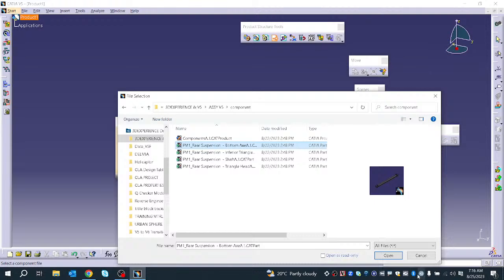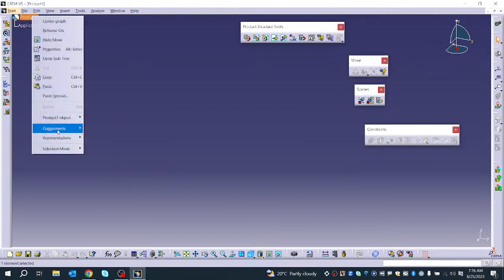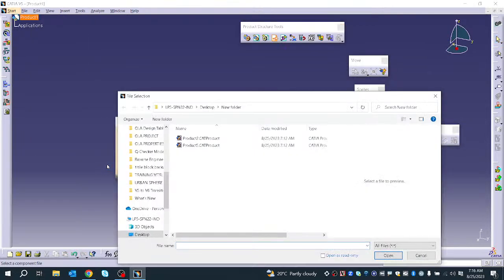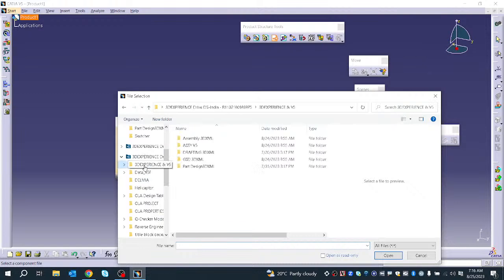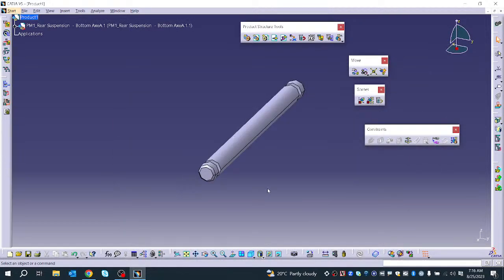Same thing you can do here: right click on the assembly component, go for existing component, choose the component file which you want to add. I'm just adding this, go for open. You can see it is also copied in component form or as a reference.